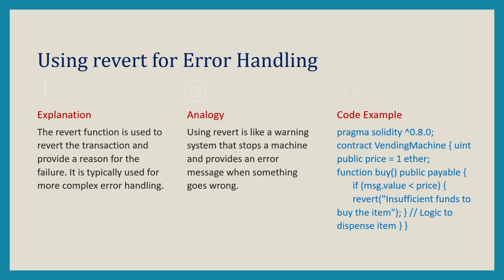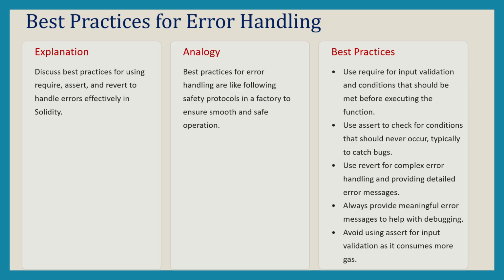If the buyer has enough funds to buy the item, then only will he be able to buy it, right? This is the basic logic of economics. You should have the amount that is required to buy the item. If something is 100 rupees, you should have 100 rupees. So it's checking that if you have less than 100 rupees, say 40 rupees, you cannot buy the item, because a vending machine is automatic. Similarly, that's how smart contracts work. It's called a smart contract for a reason.